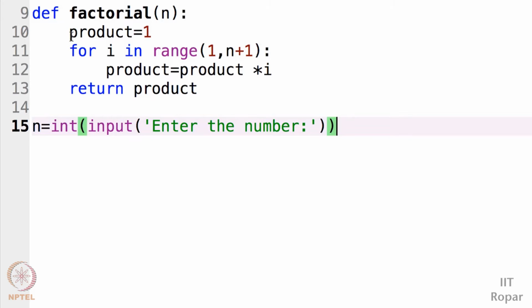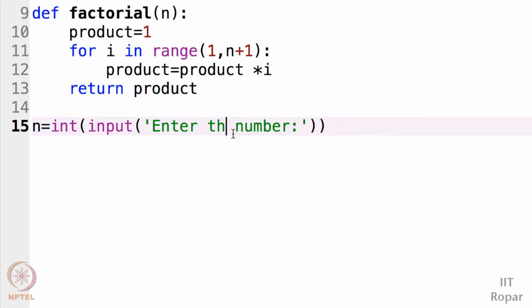That is why, see, I had defined the product as 1. In case I give 0, for i in range(1, 1), it will not at all go inside the loop. So it will directly return the value of 1 here. So this is like a dual advantage sort of thingy. 0 factorial is 1. Also 1 is a number with which you multiply any number, you will get back the same number. So these are the reasons why we started off the initial product value with 1 here. Okay, so you can give 0 but no negative numbers are allowed.